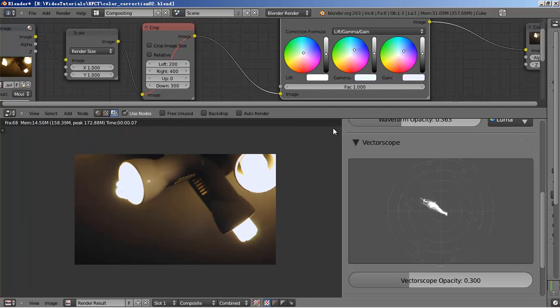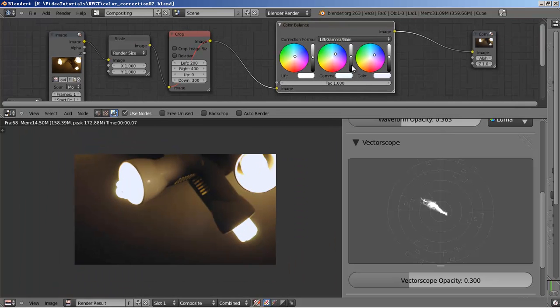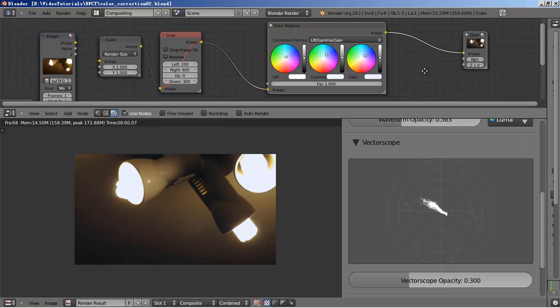Now it looks much better than before. We mute that and compare. You see this color becomes much more natural than before, because without the correction, the color has an unnatural yellow. We just make it look like what it should be, a similar white here. So that's how we correct this.